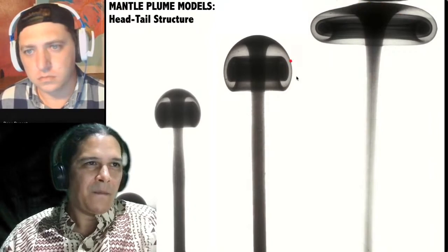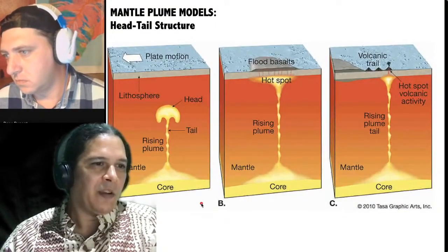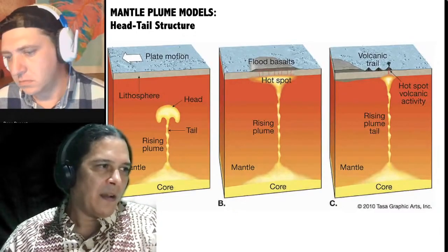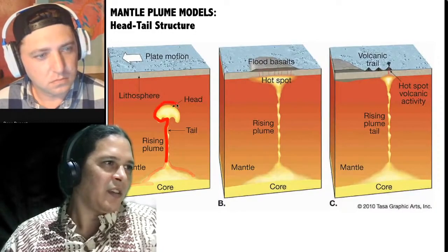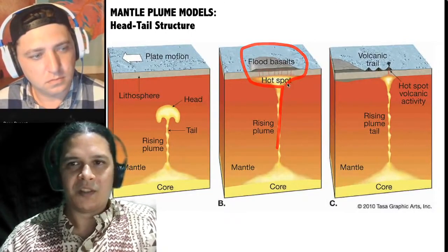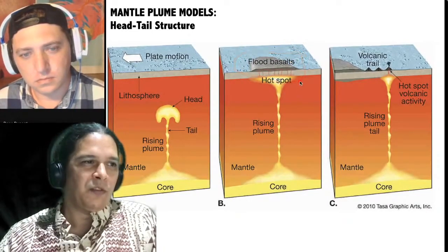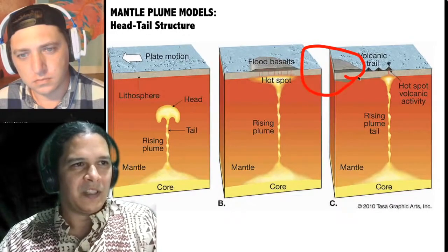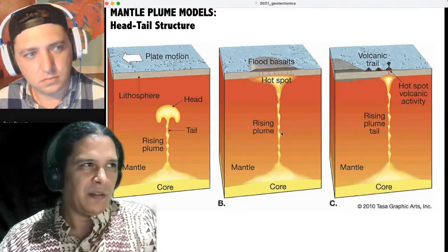So this is how we imagine that the plumes rise up from the core mantle boundary towards the surface of the Earth. And here is a NASA graphic arts image showing that. This has been used by USGS. Core mantle boundary. There you have that material, a rising plume that has a head. Once it hits the surface of the Earth, it creates large areas of eruptions at the same time, which are termed flood basalts. If you've heard of flood basalts, they're often related to this hotspot initiation, and also sometimes called large igneous provinces, LIPs. And after that initial plateau is carried away from the hotspot, you have your trail following behind it. So that's the overall model.